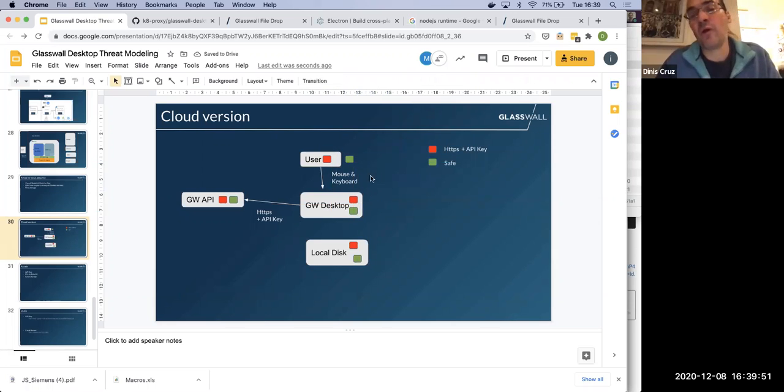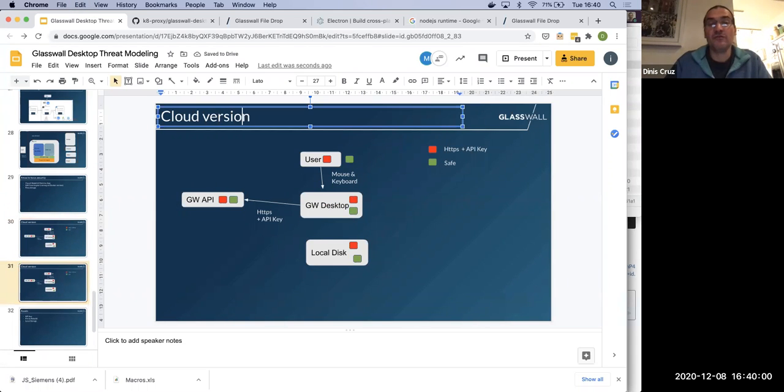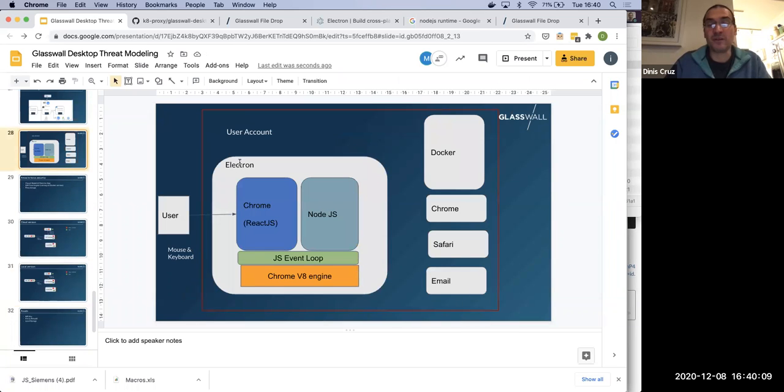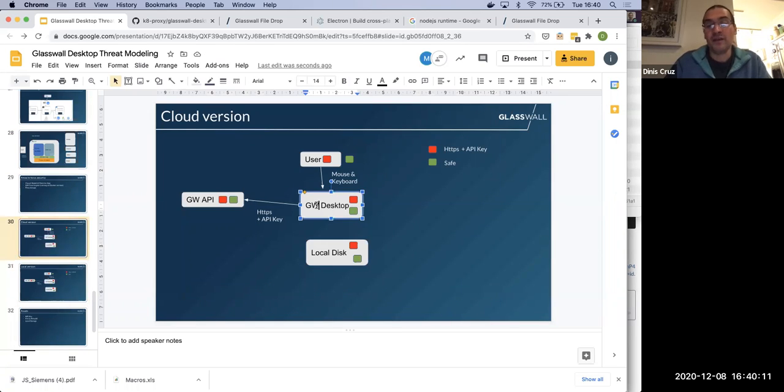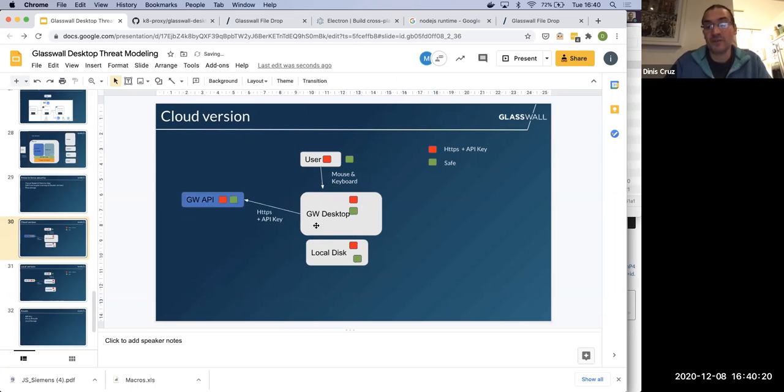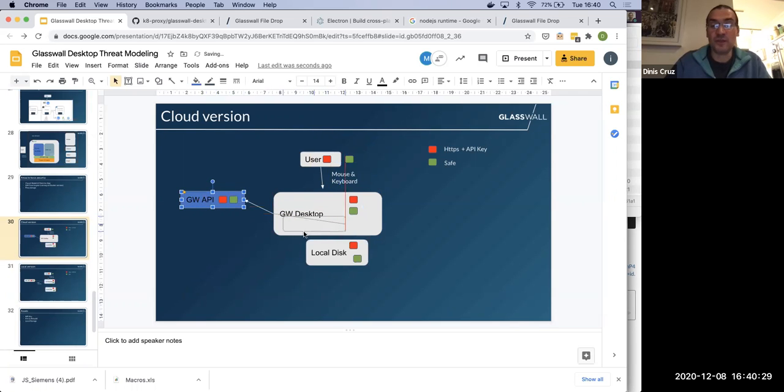And eventually we might get to the point where we'll just pick it up as soon as it's saved on the file or USB stick. But the interesting thing is the local version. If you look at the local version, there are two ways this could have worked. There is one way where you could have the Glasswall engine running in process. Remember, this is the conversation we had in the other one. So you could have the Glasswall engine running inside the same process space.